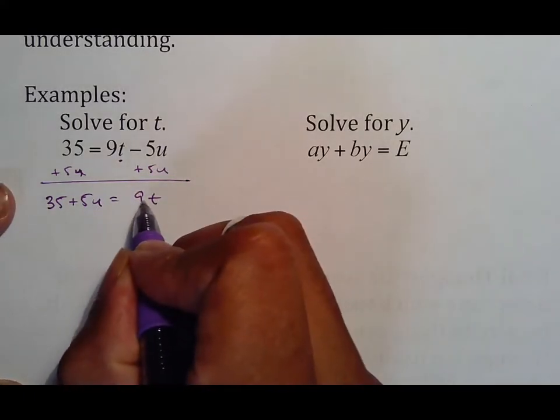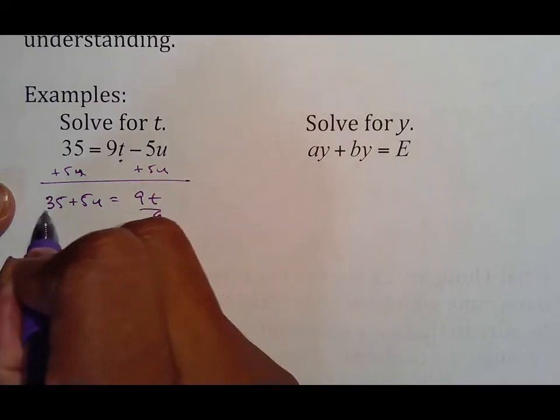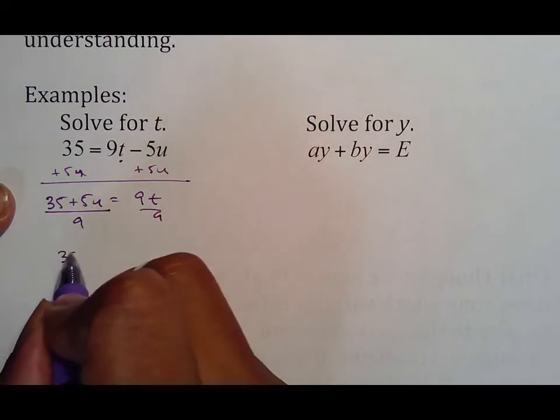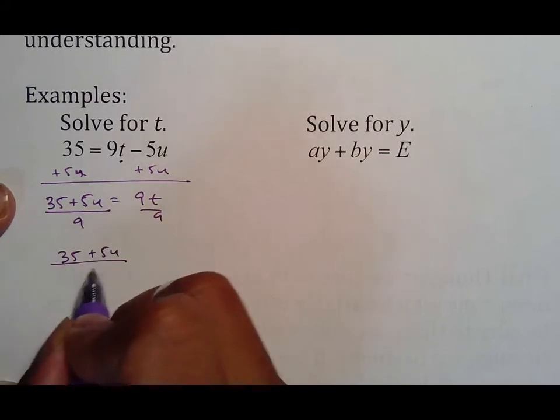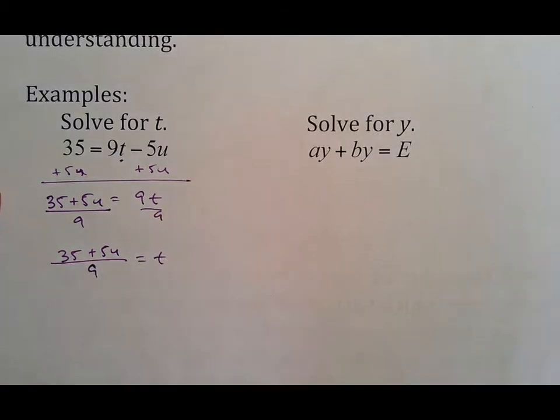T again is what I want alone. I've got to get rid of the 9, so what you do is you just put that whole thing over 9 and write this answer as your final answer. That's all. It's just ugly. But again, copy the example, practice it a little bit, open your mind to it, and things will work out just like it's supposed to.